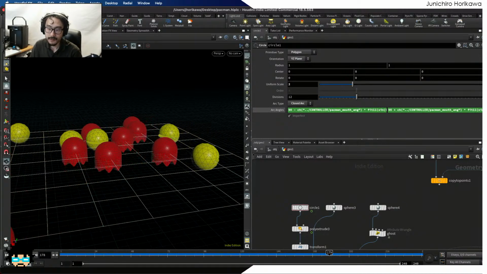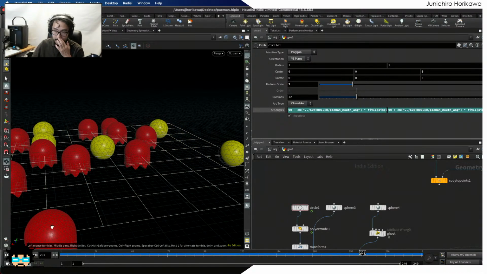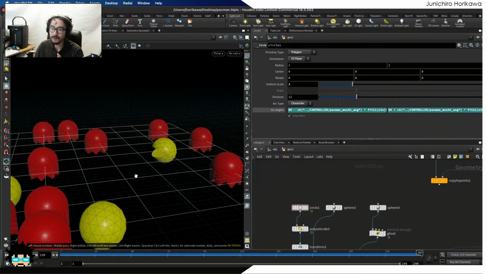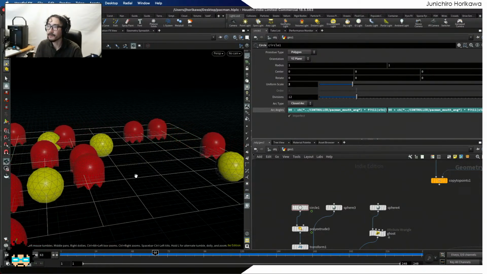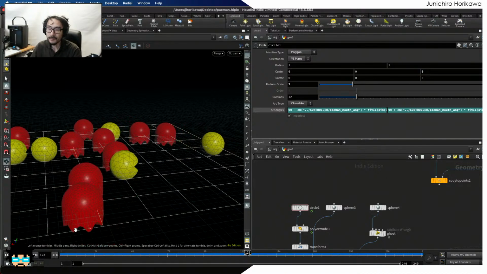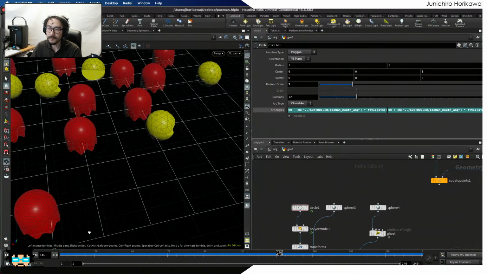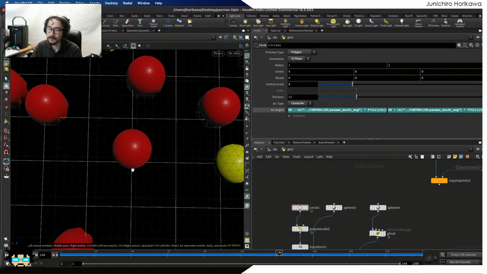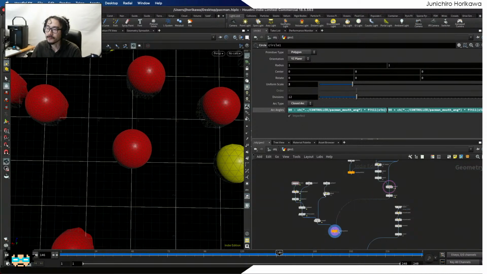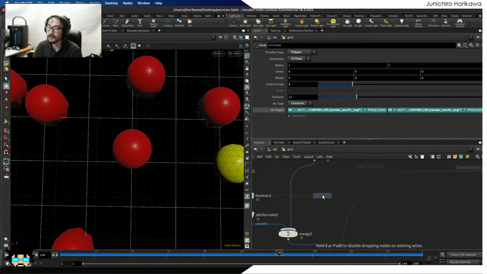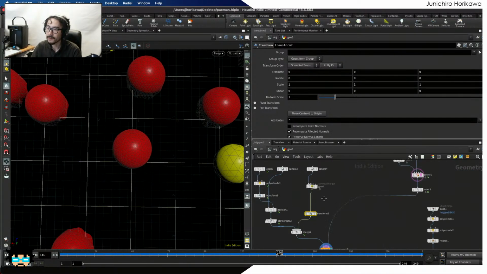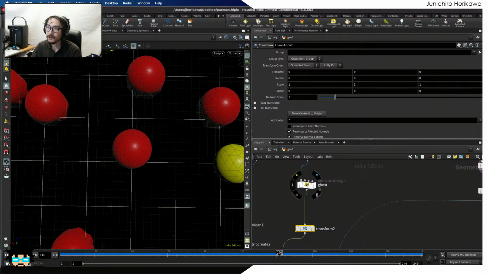Alright, looks good. Now for the ghost, it just looks like sliding, so I'm going to also create some simple animation, like wiggling, maybe rotating. If you look from the top, rotating back and forth, like a wave. So let's also do that. I'm going to create a new transform node somewhere around here for the ghost, and do the rotation on the z-axis in this case.